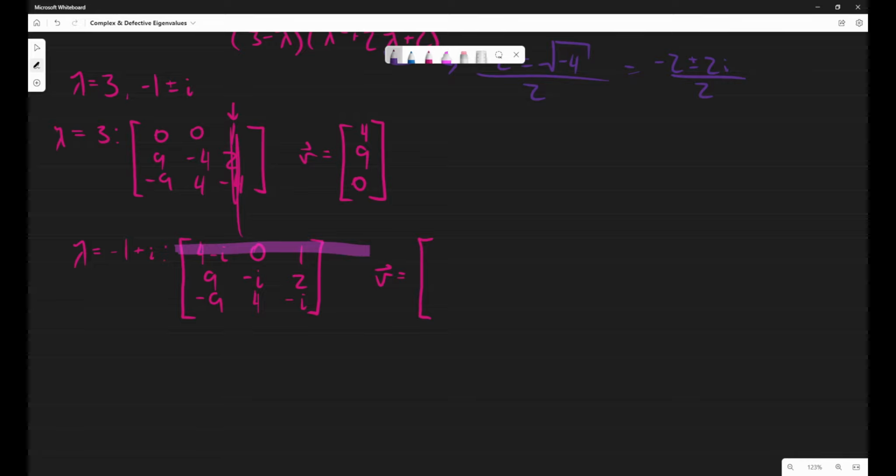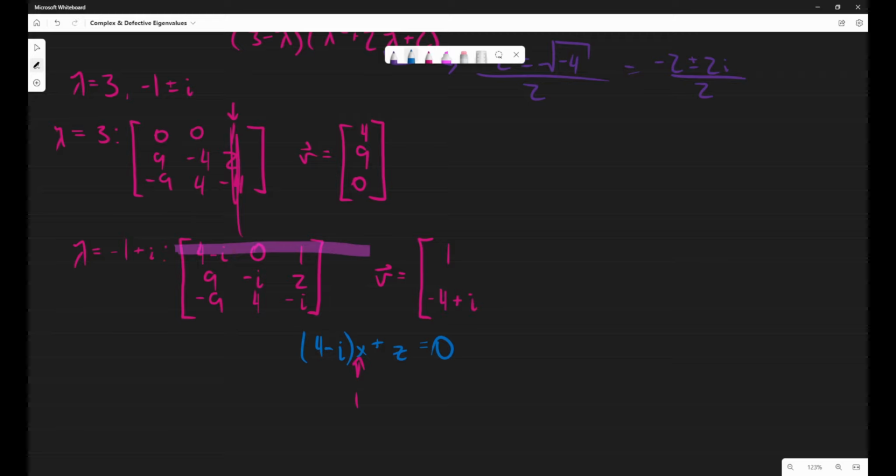So what we can effectively do is, instead of 3 variables, we'll have 2 variables. So we have 4 minus i multiplied by x plus 0 plus z is equal to 0. And so what you'll tend to do, anything that has any variable that contains the imaginary number, will tend to keep that variable 1. So x is equal to 1. So to cancel out the 4 minus i, you just multiply everything by negative. So this will be negative 4 plus i.